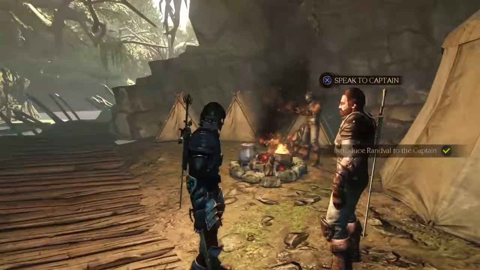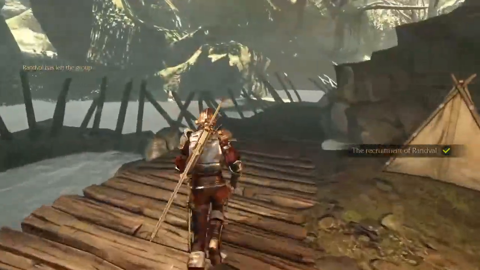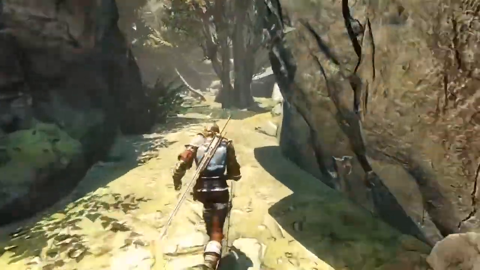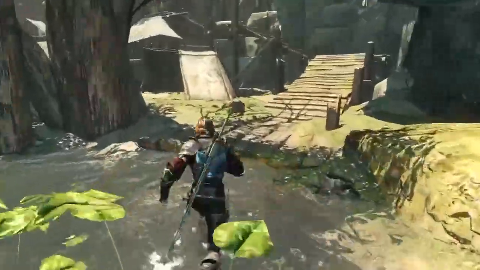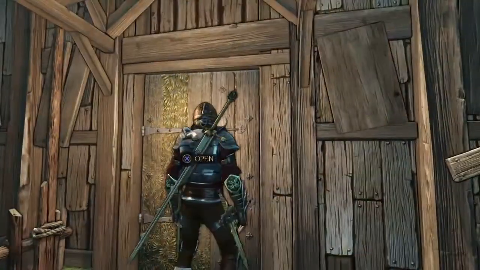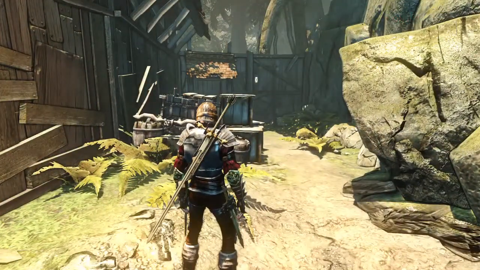All right. 800. Oh, man, now I gotta go get Sybil. Shoot. Can you join the party chat? Hold on. Party chat.